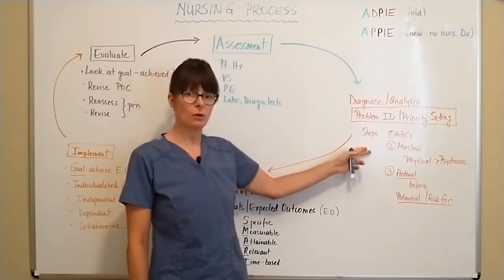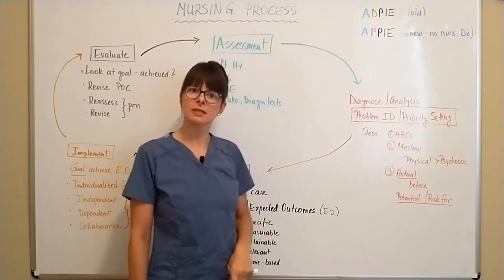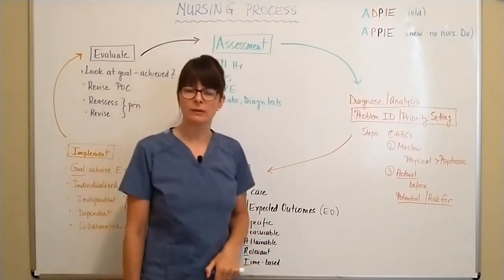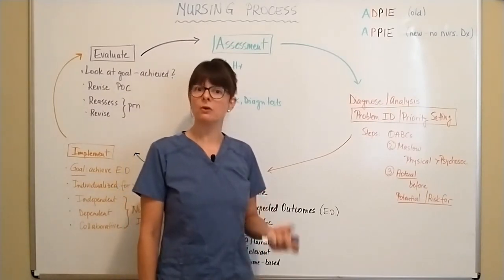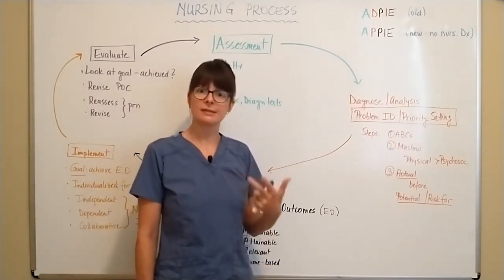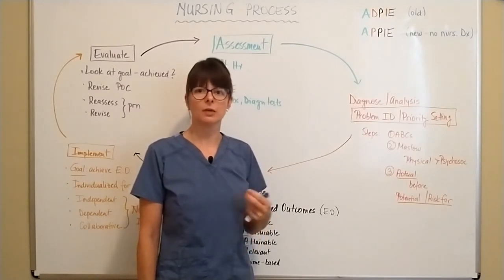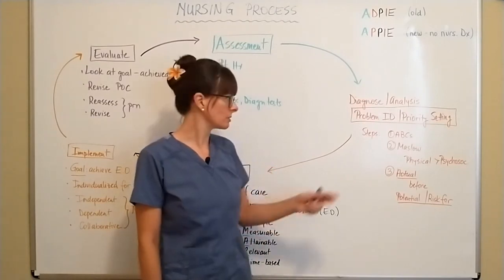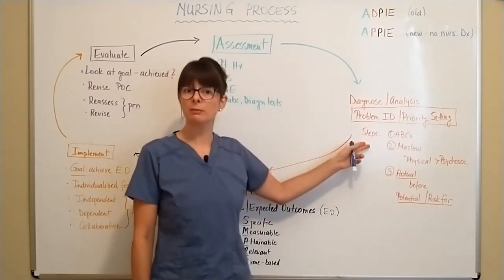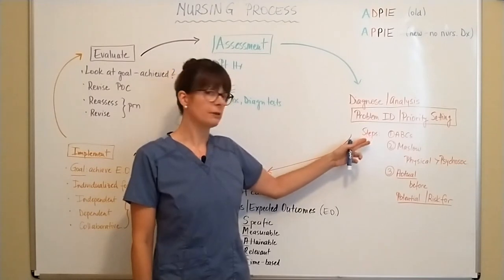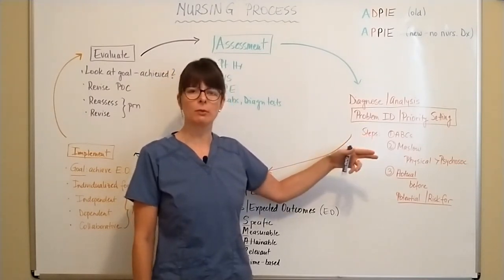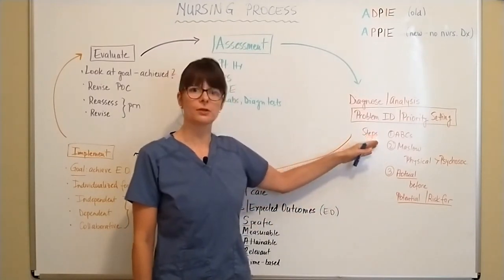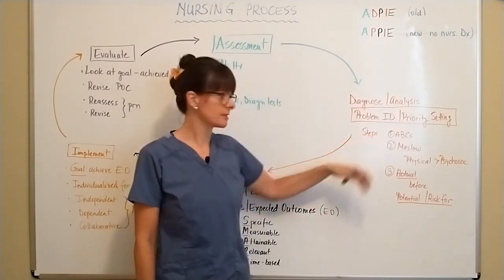And the steps to follow: always follow your ABCs. So if the patient has a breathing problem, let's say they're admitted with pneumonia, then you're going to focus on their oxygenation. You're going to focus on assessing their lungs, their O2 sat, their respiratory rate, their heart rate, their temperature, those very basic things. Now, oxygenation here would be a breathing problem, so that would be before any kind of other pain management or skin issues, those kinds of things. So that's why you should always focus on your ABCs for priority setting.